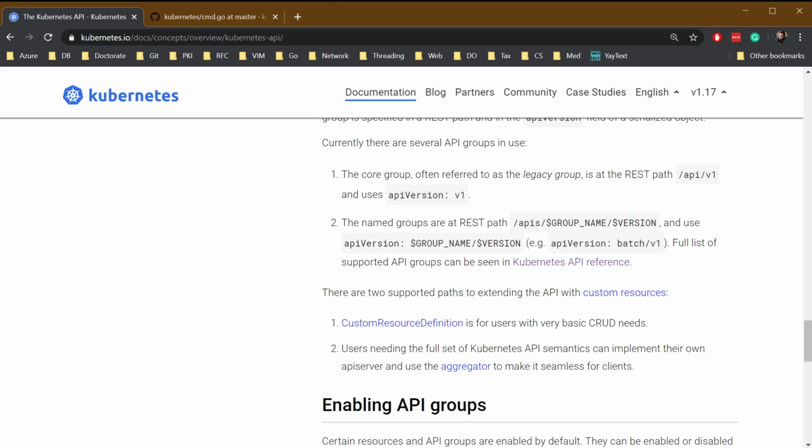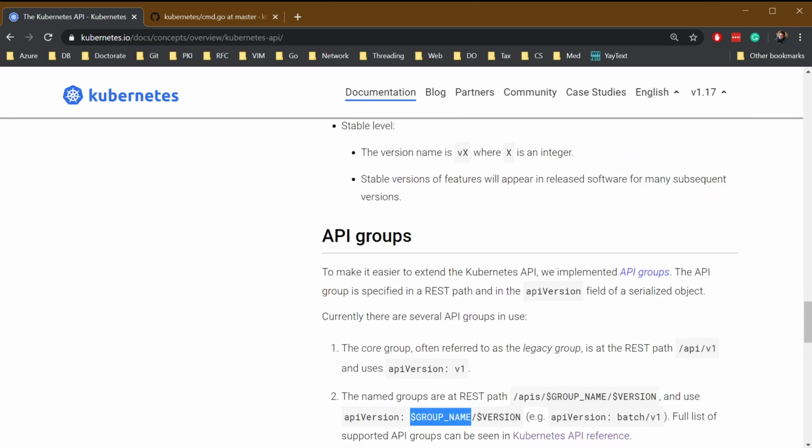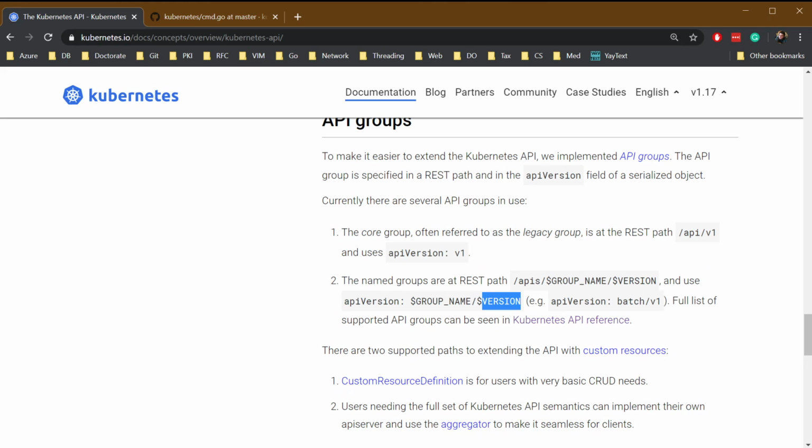So you have this scheme here, which is a group name and a version, and that group name and version is the API version. So v1 or v1 beta 1 or v1 beta 2 or v1 alpha 1, whatever. That's how the version part of the scheme actually works here.